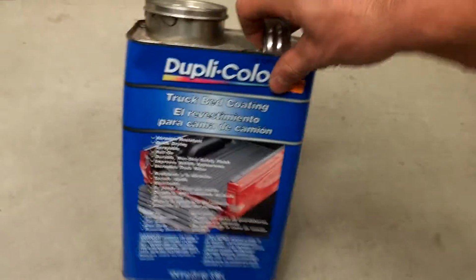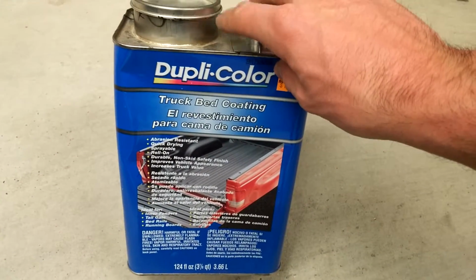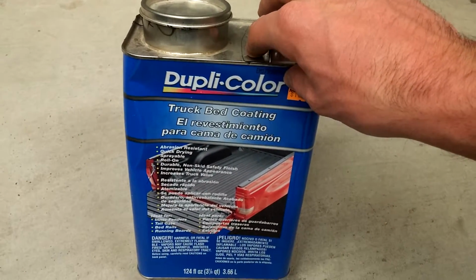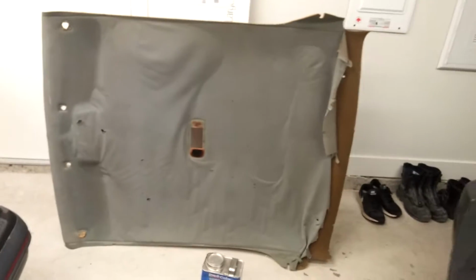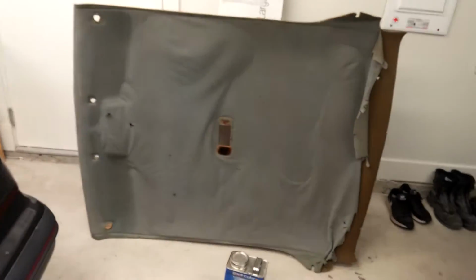Because what I'm going to end up doing, it's not really going to matter, because I've got truck bed liner, and I did this in my last Jeep that I had, and it worked really great actually. I don't need to have a perfect flat finish on it. I could take it to an upholsterer, have them put a new thing on, but I don't ever want to have to do this again. I don't ever want to have a saggy headliner. I just want something black.